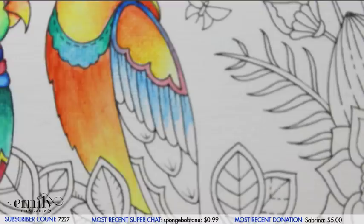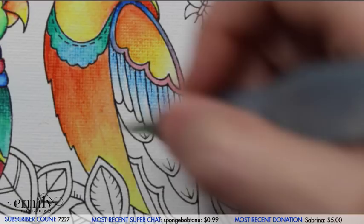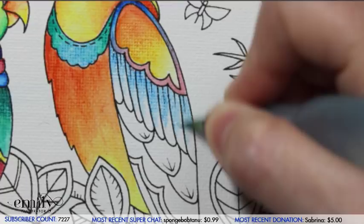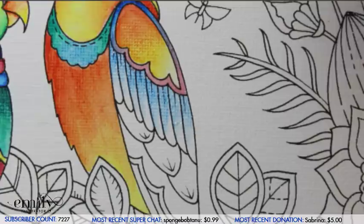Make sure this is nice and in focus. Don't trust myself always to remember to refocus that. Okay, we're gonna lighten up the ends here so we can add the green. Now we're gonna add that lighter green.